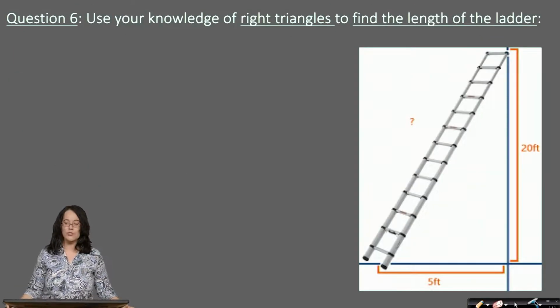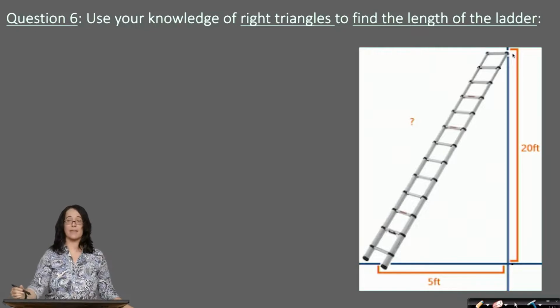It says, can you use your knowledge of right triangles to find the length of this ladder? Okay, so this is very popular. If you ever walk by a construction site, you will see this. Or sometimes if you walk by people's homes in their neighborhood, they'll have a ladder that's resting on one of the walls. That's what we see here. We have a ladder resting on the wall of a building, and we are told that from the ground to the top of the ladder, that length is 20 feet. In other words, that would be called our height.